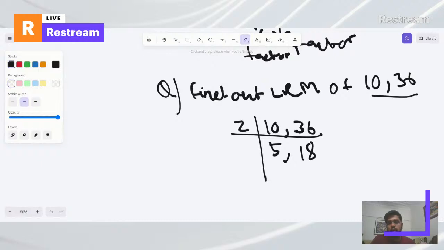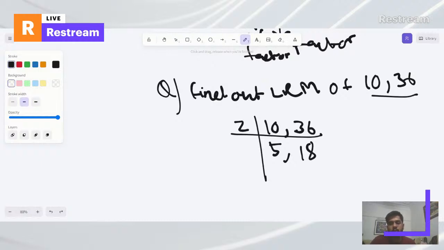So now what do we do? We're left with these two numbers. Ideally, we should come up with a single number which can be used to divide both of them. In my knowledge, there doesn't exist a single number which can be used, because 5 is a prime number, so no other number can be used except 5, right? And here it is 18, so 18 can't be divided by 5.